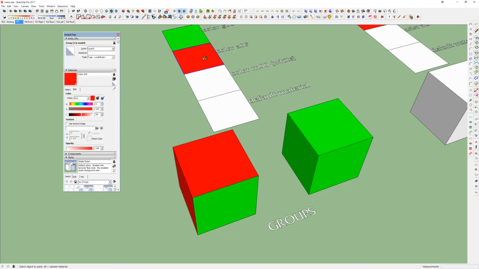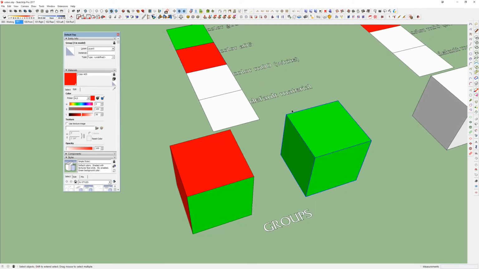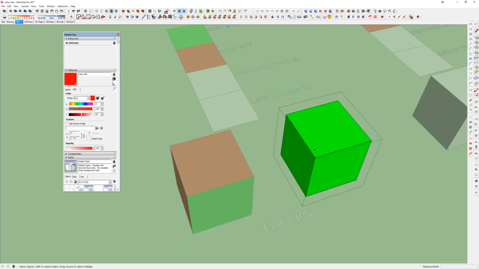Because even though I painted this group this green color, if I go inside of this and edit it, you can see I'm now at the surface level, and if I paint the surface level, as far down as you can go, that is what will override the higher level materials.